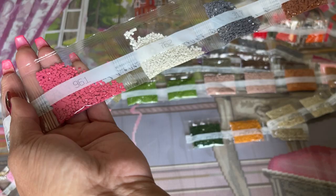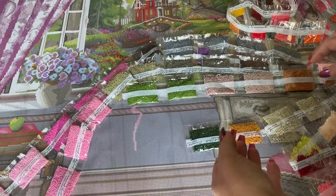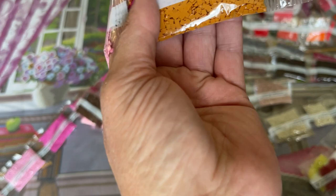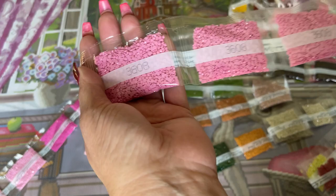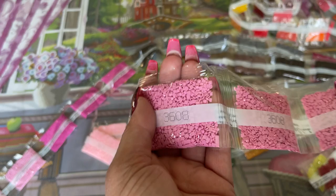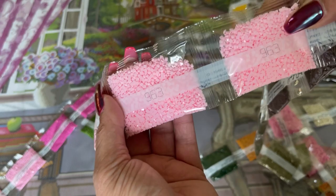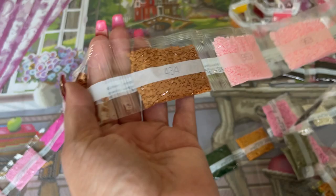Reds, white, 961, and we've got some medium-sized bags there. I'm scared when we get to the big ones, what's going to happen. Oh, here we go. All right, so these ones here, I'm guessing are going to go in this section down here, okay? Because now we get to the big bags here. And the pinks, 3608, which I'm guessing is going to be a lot of those curtains. It's going to be so bright. Lots of greens again, which I don't mind at all. Green's a very calming color for me. Very baby pink, a very, very baby pink. Lots of them, three of them. Some browns, greens, greens, greens.